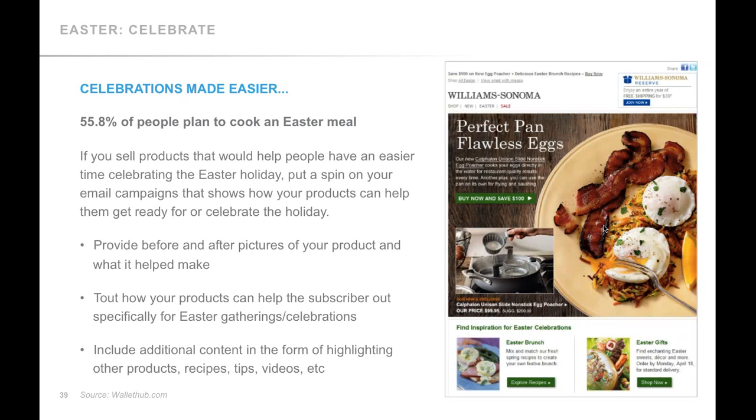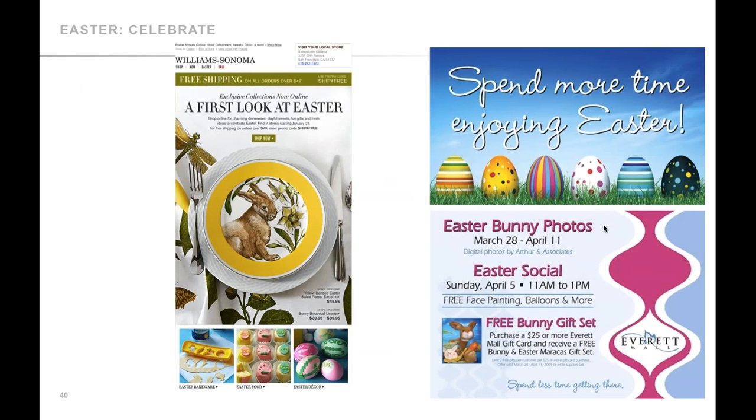If you have tips from experts or videos that are quick, just a two-minute video or less, showing exactly how to use the product, and maybe some customer testimonials and things like that. These are all great things to include in this type of campaign. And here's just a few more examples of helping people celebrate in one way or another.